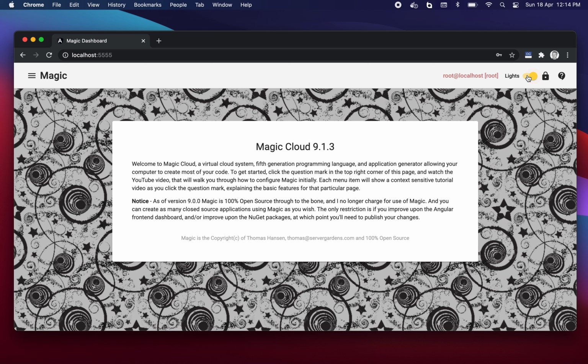Anyways, so I've installed Magic using the default setup process using the Docker images. There's a link in the description of this YouTube video where you can find the instructions of how to get started. However, in this video, I want to demonstrate an under-communicated feature of Magic. Basically, the ability to create a secure HTTP REST web API using SQL.